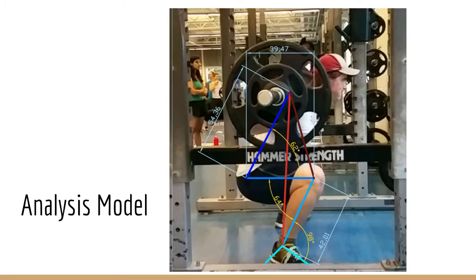This is a frame taken from the video where Zach is at the bottom of the squat. The angles shown in yellow are the angles we want to optimize to obtain the lowest torque on the joints. We are modeling only the body below the applied weight. The back, upper leg, lower leg, and foot are modeled by the blue lines. Dimensions are taken from this frame to approximate the ratios of the limbs. The red lines are the distance vectors R. They go from the ankle to the applied load as well as the knee to the applied load. These vectors are used to find the moments at each joint.